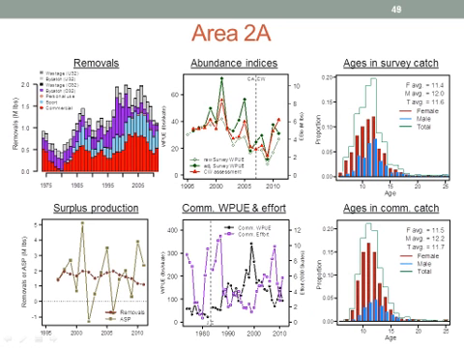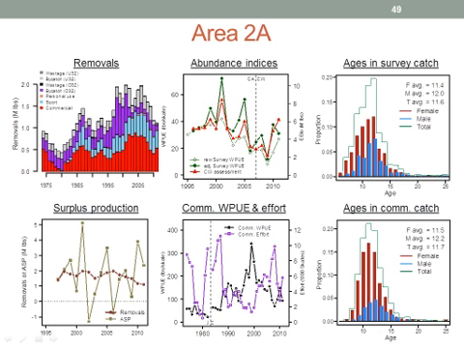I'm not going to go through these at all. Area by area would take too long. I've been showing this now for several years. It's just a one-stop shop for indicators about each area. I'll just use 2 areas as an example. You have the removals time series there, the different types of abundance indices, the raw survey WPUE, the adjusted survey WPUE, and the estimate of the coastwide assessment biomass trends for that area.